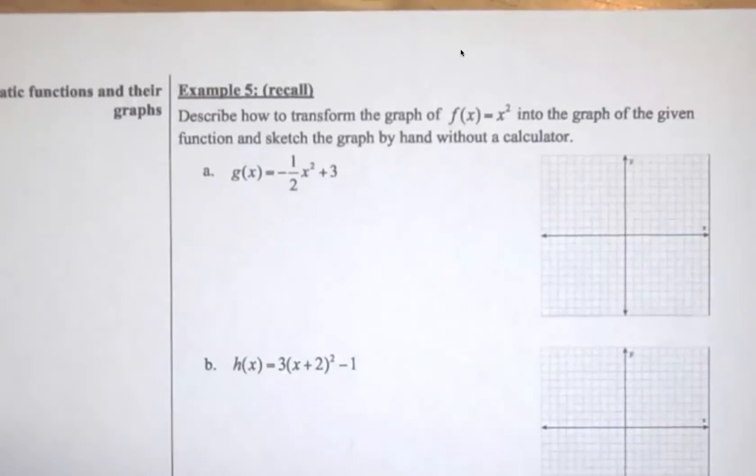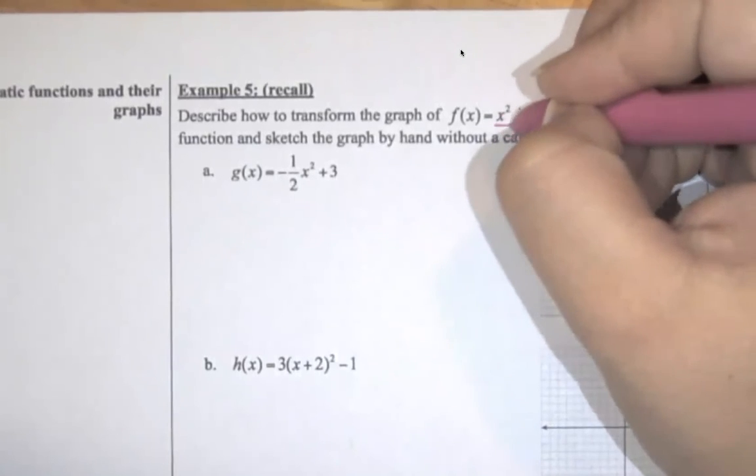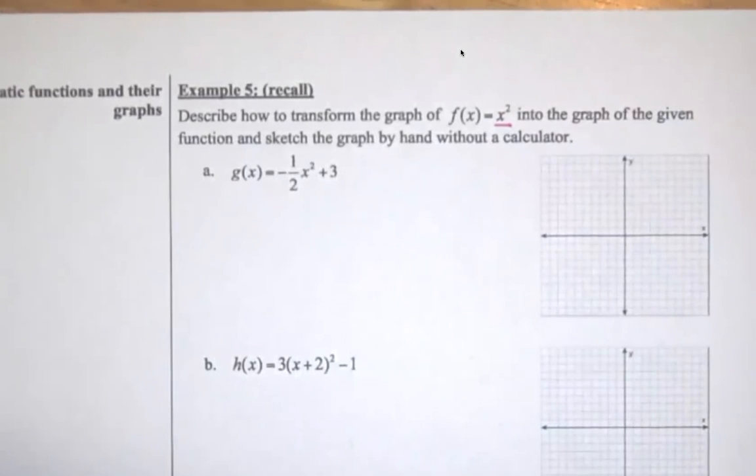On our last page, we have an example of transformations. We've already seen transformations. You had that art project to help ingrain some of those transformations, help visualize what they're doing. And here we're just going to further apply it. Specifically, we're applying it to our x squared function, so our quadratic function. And then we're going to sketch this by hand without using our calculator.